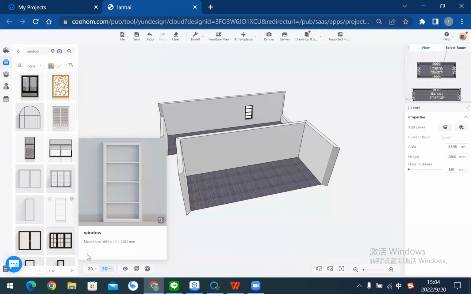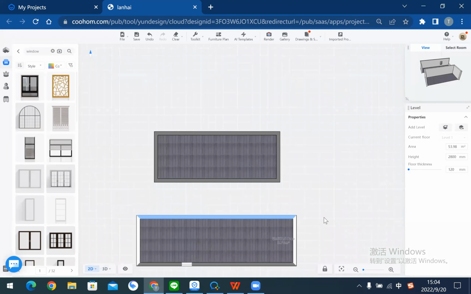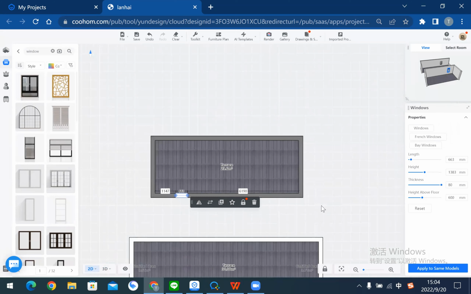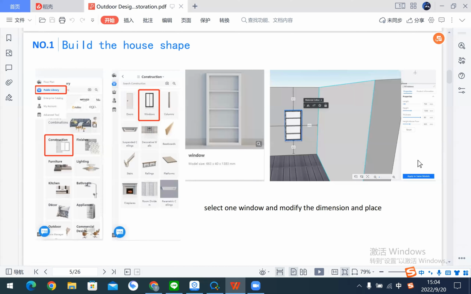This one, and switch to 2D view to place this window and change its dimensions. 700 length and 1300 height.